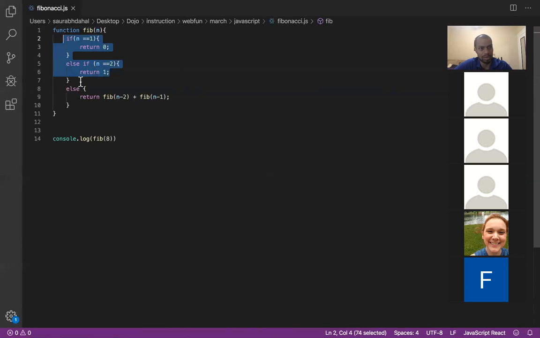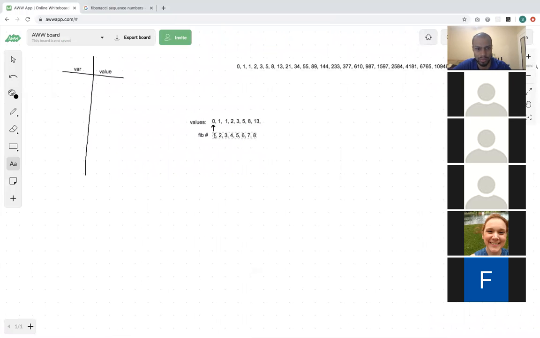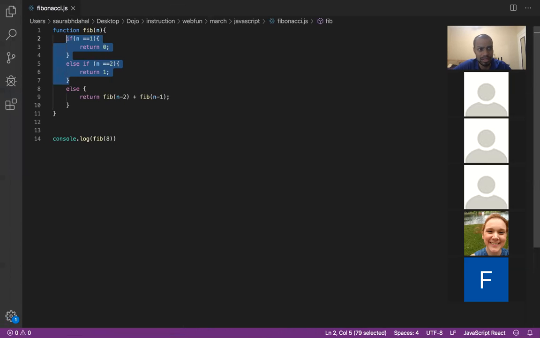Okay, cool. So actually these first two cases are called the base cases in recursion. The base cases are the simplest cases where the answer is easily determined without having to do many calculations. Because for Fibonacci, the answer is easily determined for 1 and 2 just by saying the Fibonacci of 1 is 0, the Fibonacci of 2 is 1. But for all these other ones, we had to do some calculations, right? So that's what this else is doing. This is the recursive part of this recursive function. A recursive function has the base case and a recursive case.